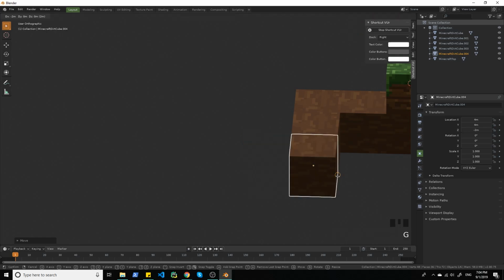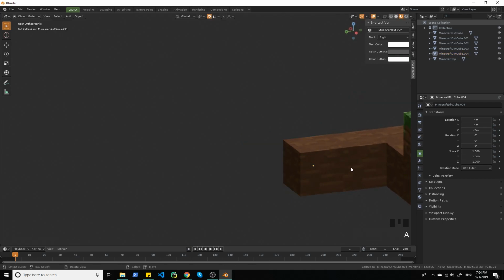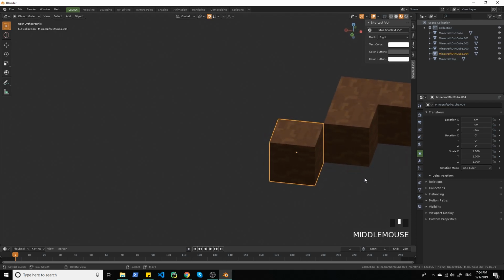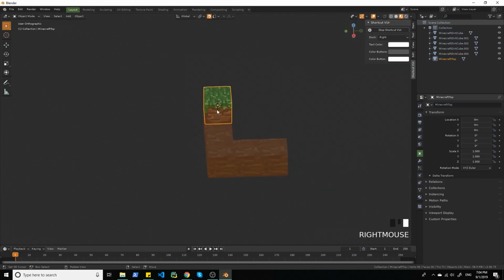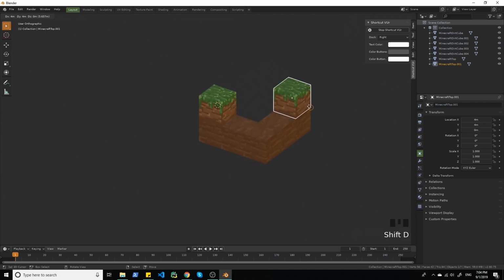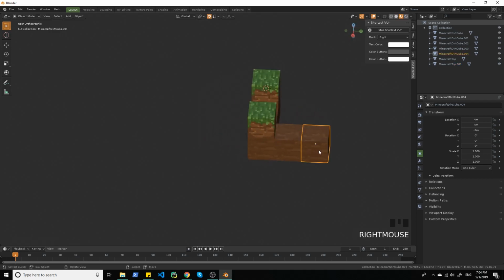So if I do this, it will do this. If you haven't noticed, I just pressed G and hovered my cursor over the vertex. Okay, we can do the same with this model. Shift D. You can snap it right away or move it. Same.